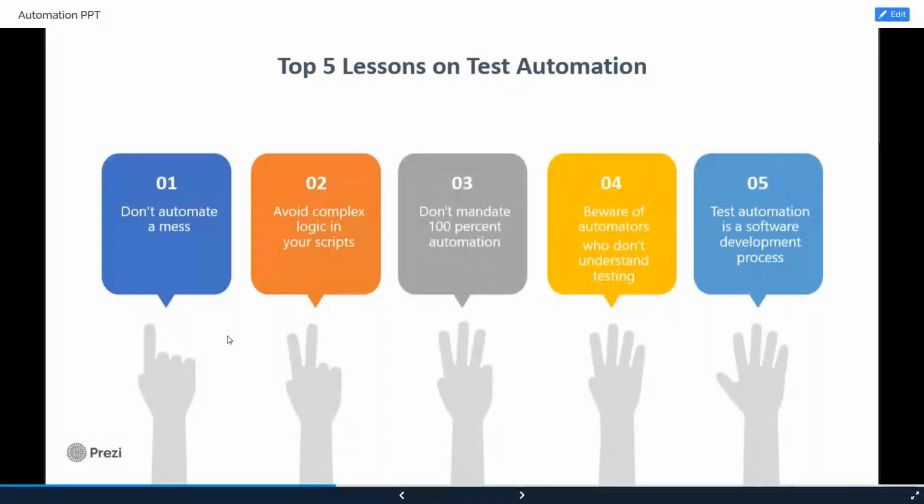So 100% automation is not at all possible. Even though one says that 100% automation is feasible, never ever believe that. 100% automation is never possible. We cannot achieve it. I've seen no one doing 100% automation for a complete software. The highest percentage of test cases that can be automated is max 80 to 85%, and that too if you're very strong in automation.